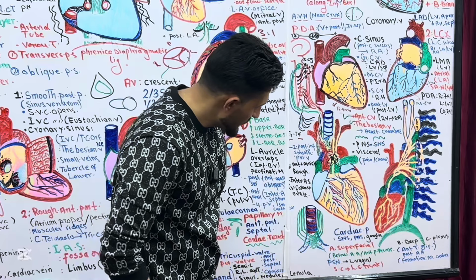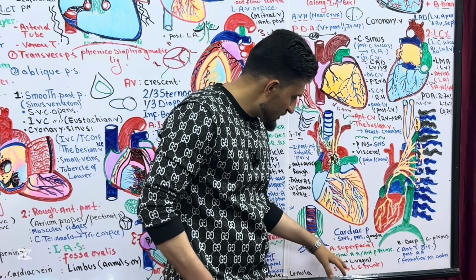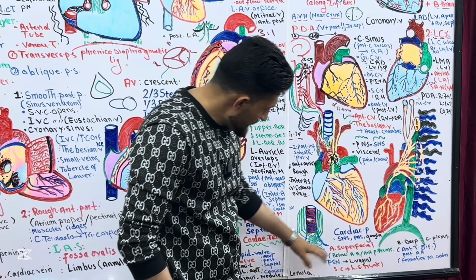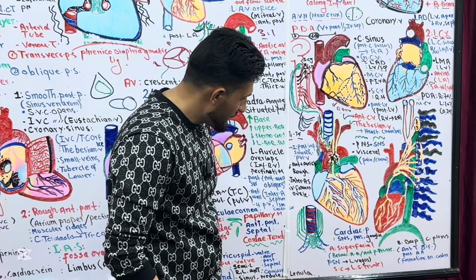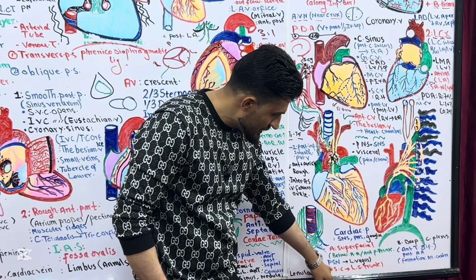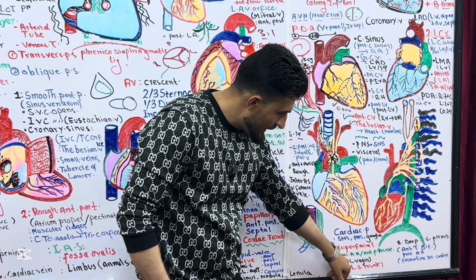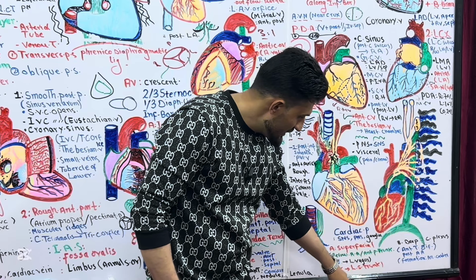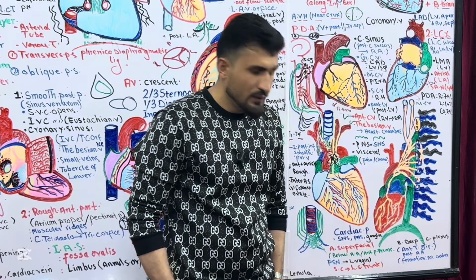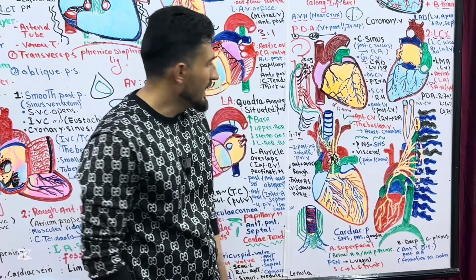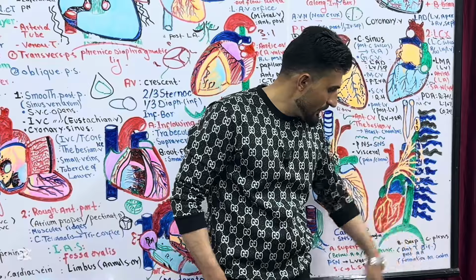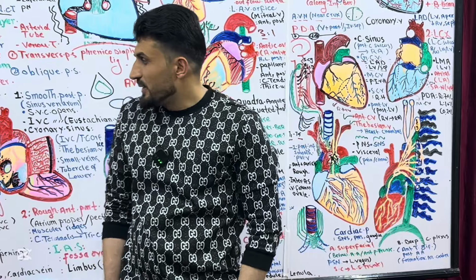Sometimes someone asks you what is the exact composition of the superficial cardiac plexus. The exact composition of the superficial cardiac plexus is the parasympathetic and sympathetic nervous system, specifically the left vagus and the left sympathetic trunk from the superior cervical ganglion, and all other parts of the innervation come to the deep cardiac plexus.